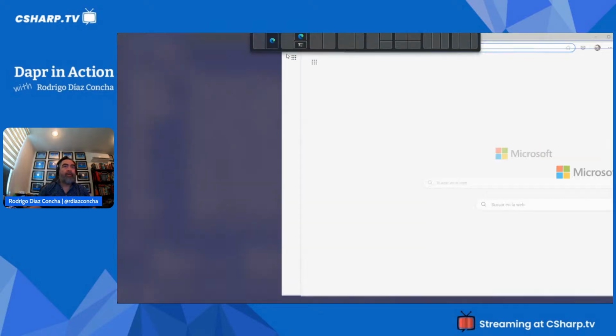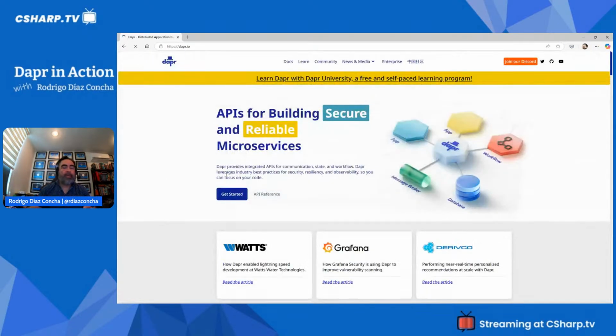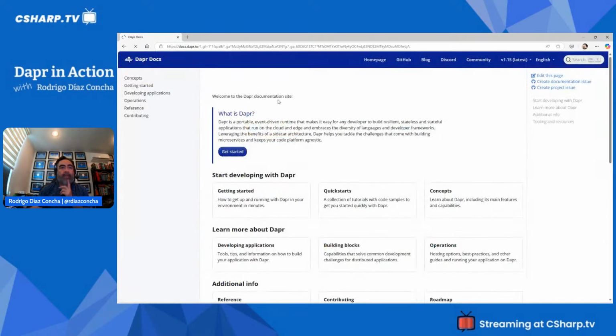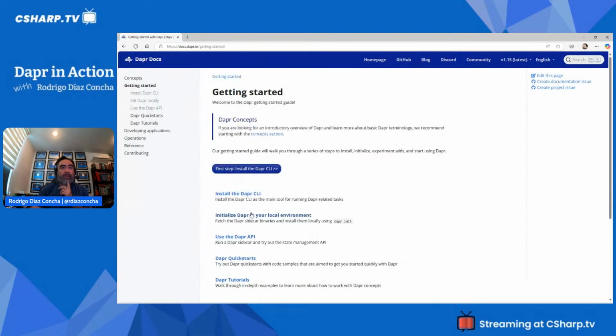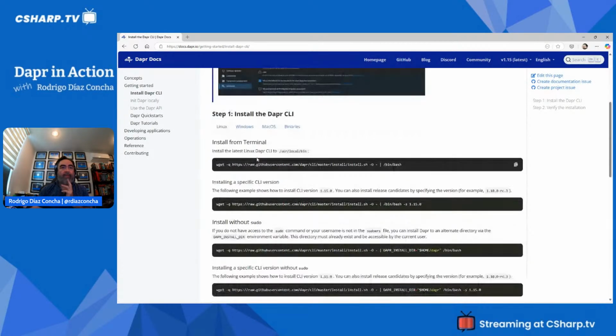So let's go to dapr.io, and I want to execute the PowerShell command that installs the latest version of the CLI. So docs, and then getting started. First step, install the Dapr CLI, install from terminal.